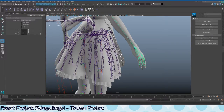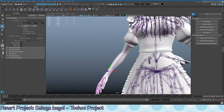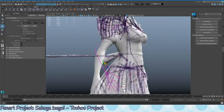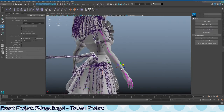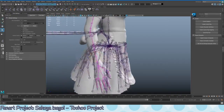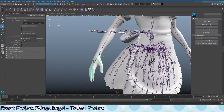A lot of this is not just a learning process for maybe the people watching, but it's also a learning process for me. I've done this a number of times, but there's always a better way of doing something. So what I've done is I've clicked on the start, so I've allowed the shoulder roll to start, and then we've let the forearm twist be the end. However, we might finish it at the actual wrist.